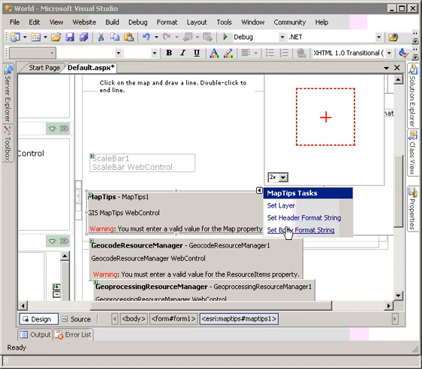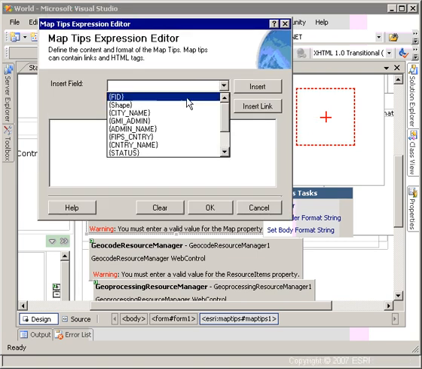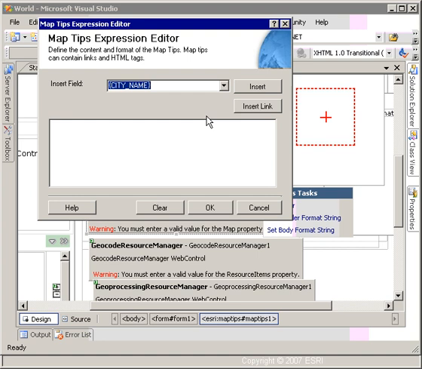It's going to have a header and a body. So let's configure what will go into those parts of the table. Let's put in the city name in the header. And just to make sure they understand it's the city name, we'll add some text here that says city, and then we'll put in the city name. This is the value that's going to come out of the point.